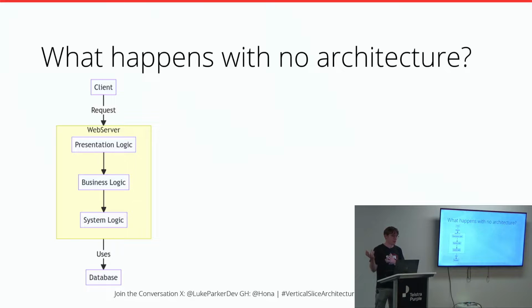Inside of it, you might do some business logic. So given some data, do I transform some things? Do I give you 10 points because you submitted this thing? Then you have system logic. So now I have decided this business outcome. What do I actually do with it in terms of another system? The easy example of that is I'm going to write to a database. So in your API, you need to have the code to talk to your database, do your logic, and your presentation logic. Now this diagram is pretty naive. It might not necessarily be ordered in that way, but the big box is saying, in your API, you might have this stuff.